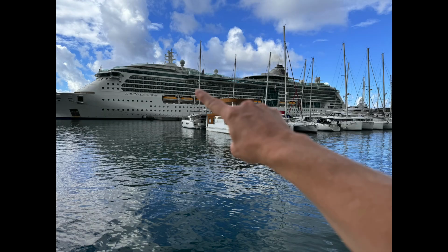I had read about stopping at a harbor bar on the water called Lee Moana, and it was perfect timing for us because they have happy hour from 4 to 6. It's a little tiki hut bar on the water in the harbor. You could look out over the water at the beautiful Tahitian sunset, and then off to the right was our cruise ship, our home. So it was a cool little spot. We had some food, we had some drinks, and we were able to watch the canoers in the water.